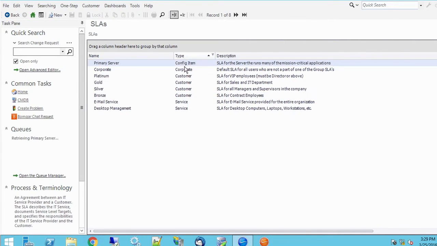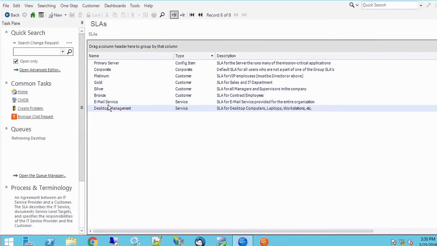So we're all kind of used to the gold, platinum, silver levels, and those are customer SLAs, right? So you might have customers that pay a little more to have perhaps a faster response time, or perhaps the nature of their work in the business requires them to. This may also change by time of year. For instance, if you have a finance department and it is near the end of the fiscal year, well, their SLA may become a little bit more aggressive towards the end of the fiscal year.